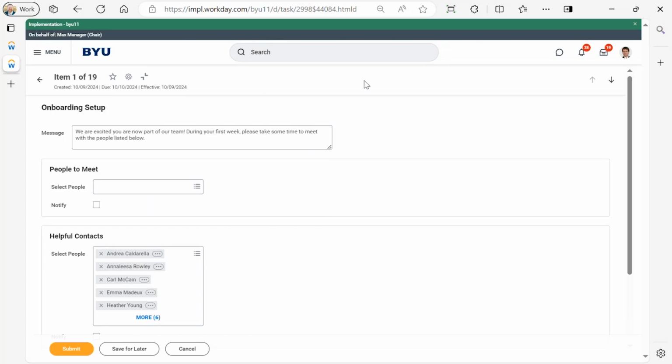Okay? So this is not an approval. It does not say approve down here. If it did, it would say deny or send back. This is submit, which means it's a task they're completing themselves. Okay? And this is different because right now we're saying they're hired. They are hired. They can log into Workday, the new hire can, but their I-9 isn't done yet. So that's what we're trying to emphasize. It's a difference. They are hired in Workday. They can log in as themselves and see their tasks, but their I-9 needs to be sent when the manager initiates the onboarding for them, and they'll get those tasks. So it's just a little different than how it's done right now.